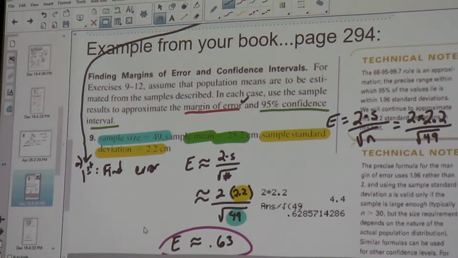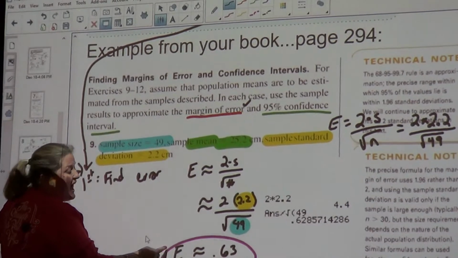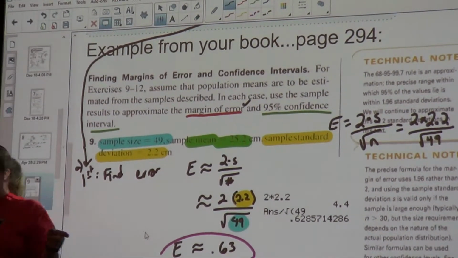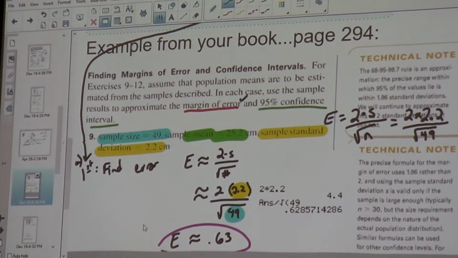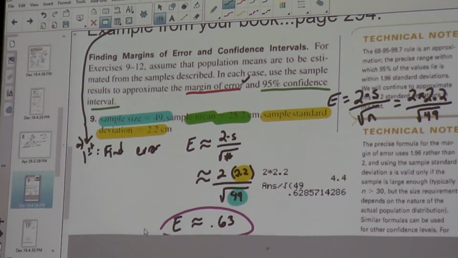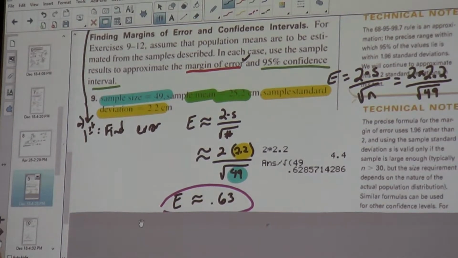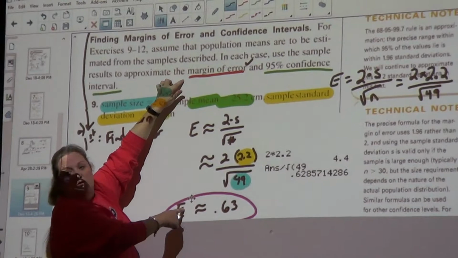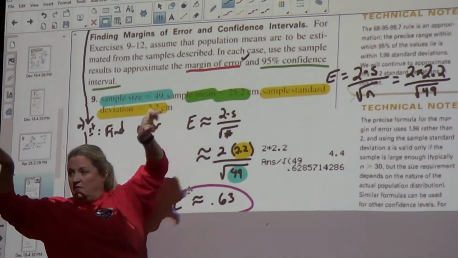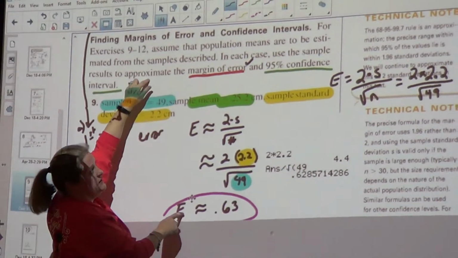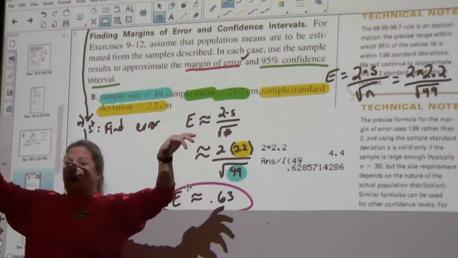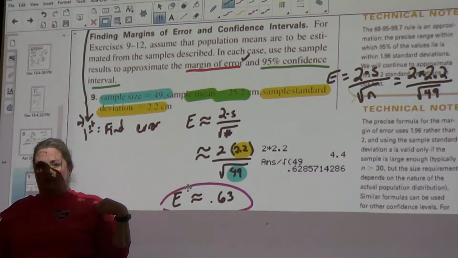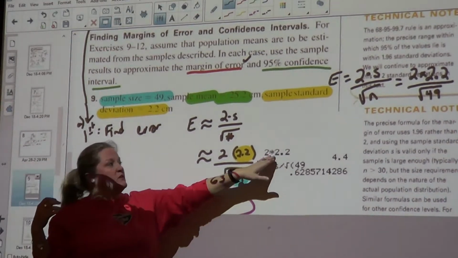That's going to be my wiggle room. In the beginning of the semester, I told you what that error is. You're now going to have to calculate it, because y'all are a little bit smarter than you were when I first mentioned it. Just a little bit. Now, we're not done, because all we did was approximate the error. Now, it wants us to find the confidence interval.